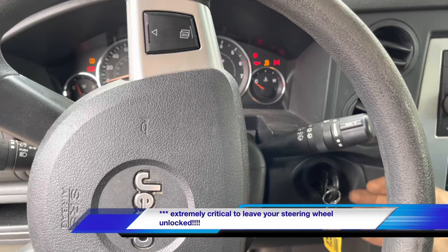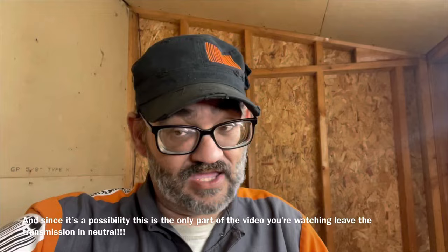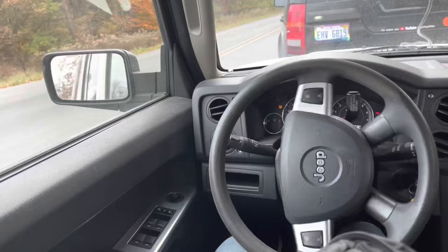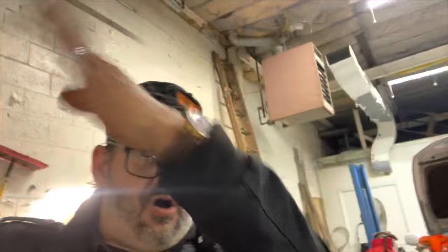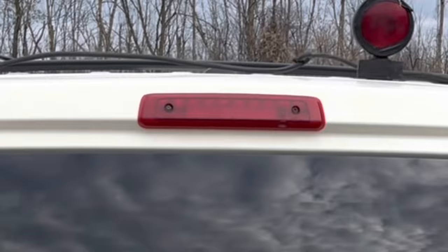Leave your steering wheel unlocked — you're going to more than likely leave your key in the on position so it doesn't lock. I promise you, the vehicle that you are towing will follow the tow vehicle. Pat doesn't have her hands on the wheel and the wheel is following the vehicle in front of it as it's pulled. This works no different than a child riding a bicycle without handlebars or a top spinning on a table — it all works under inertia. As the vehicle pulls, it's going to pull it forward. Make sure your tires are inflated properly, but the wheels aren't going to go wonky unless — we'll get to that in a minute. Now put on tow lights on the back, make sure all your lights work.